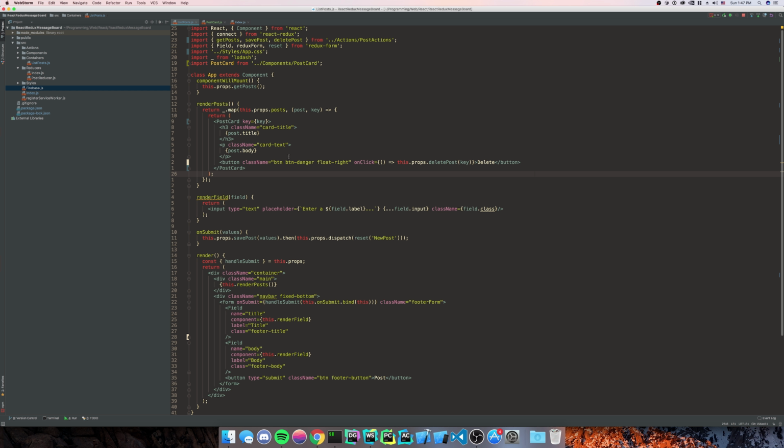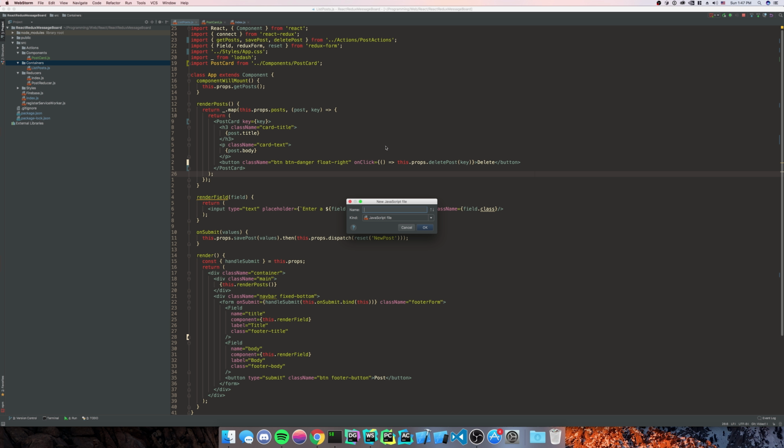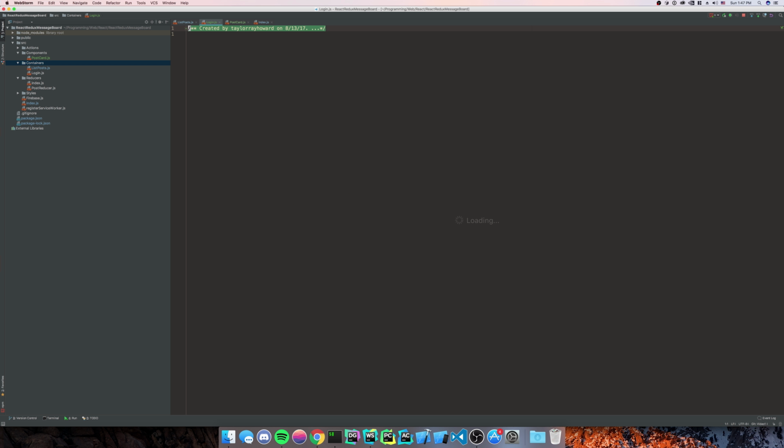So now we've got that out of the way, we're going to start creating our login page. So we're going to do new, in a new container, JavaScript file. We'll name it login. And we're going to do this like every other component.